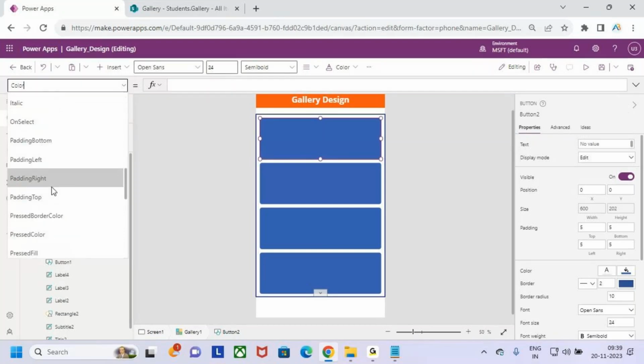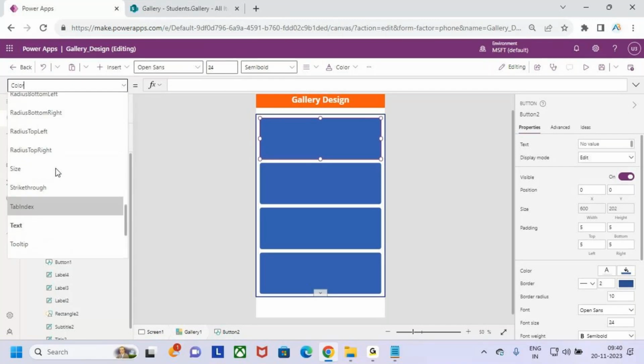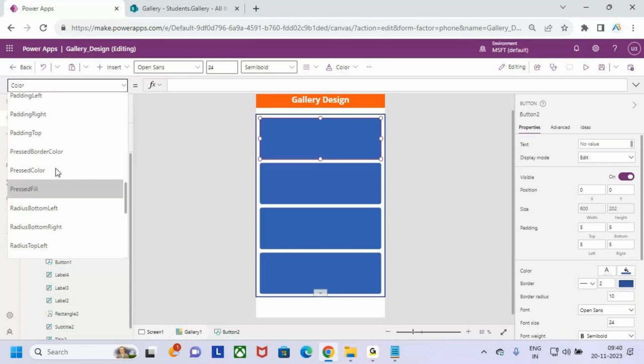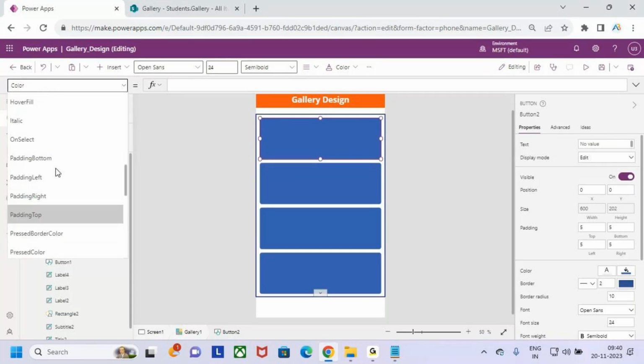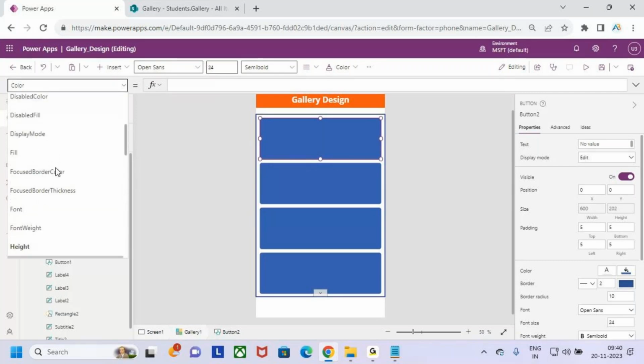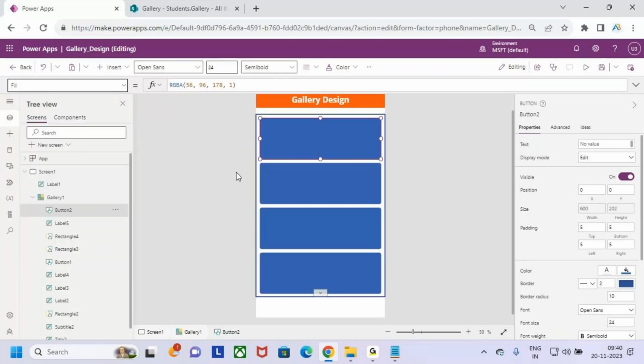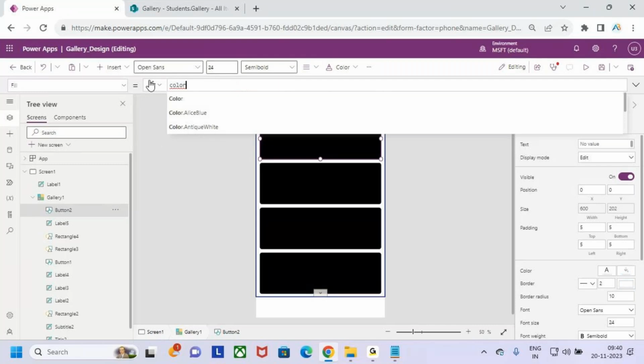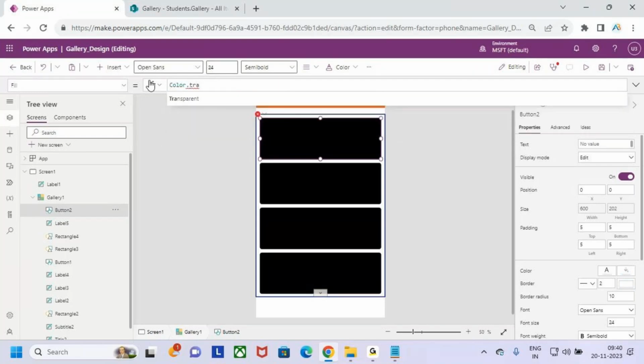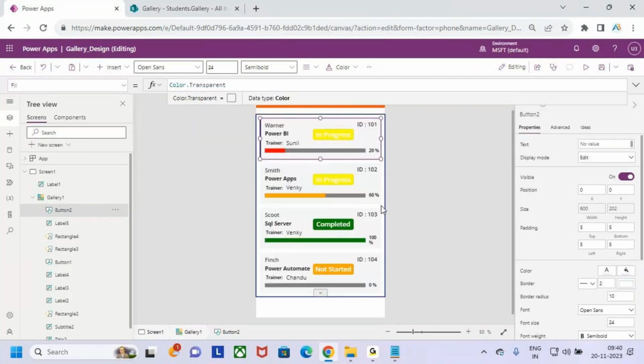There is one property called template fill. No, the fill property only. Previously we had changed the color. Let me go to the fill property, guys. Here make it color dot transparent. Now see, I am making that button's fill color transparent.